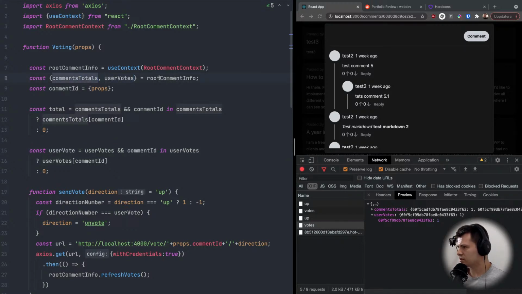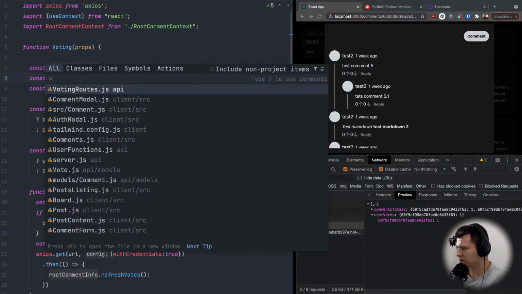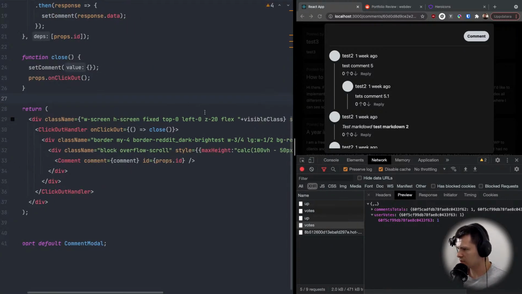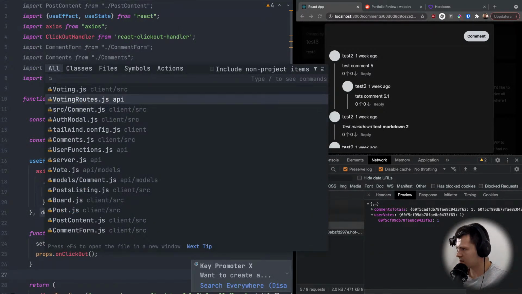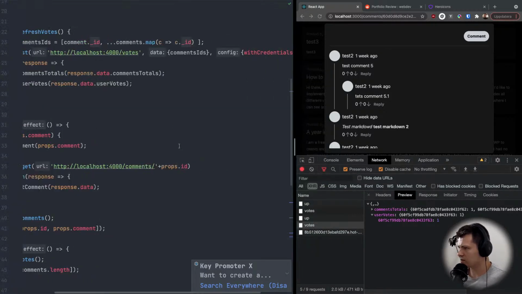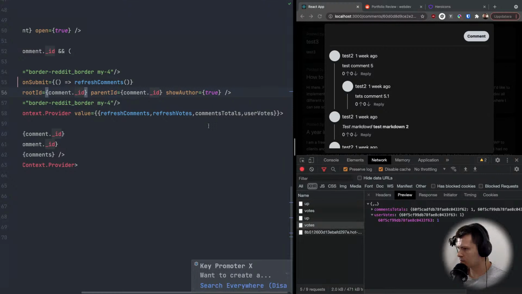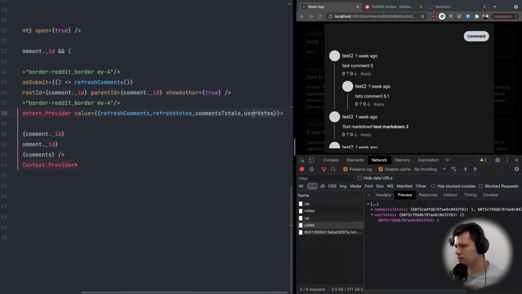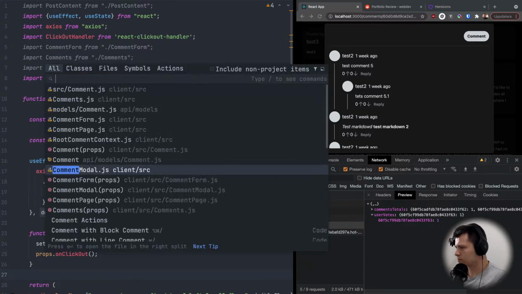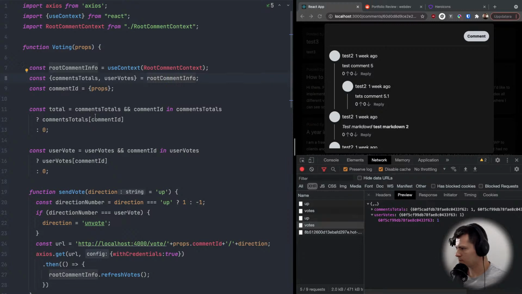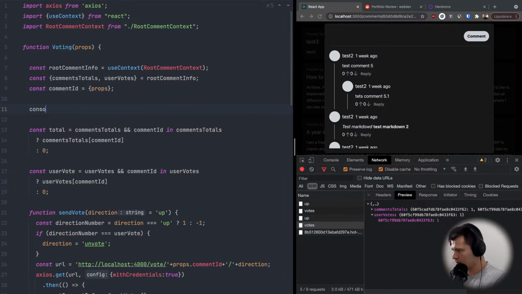User votes, comments, totals. Let's see if we are sending those inside comment. Not comment model, inside this comment. Comments, totals, user votes. Okay, I will console log them.